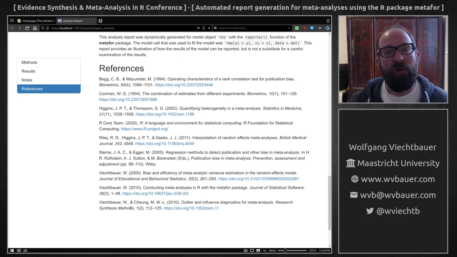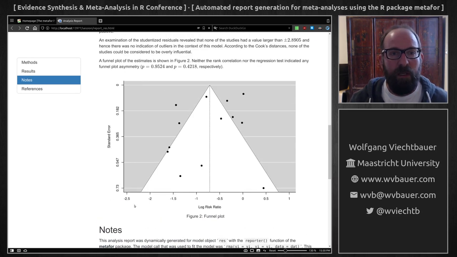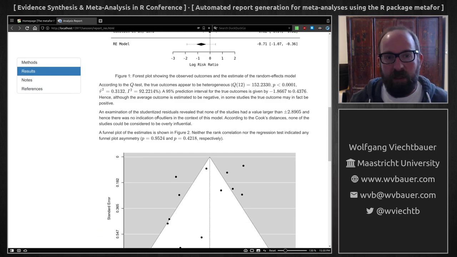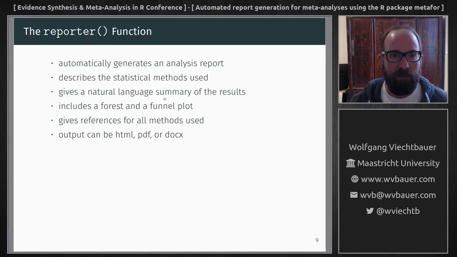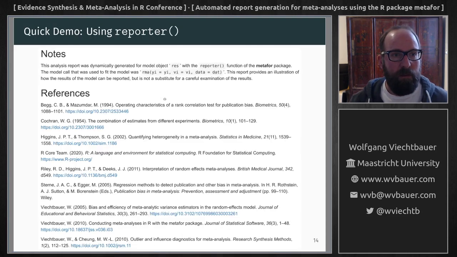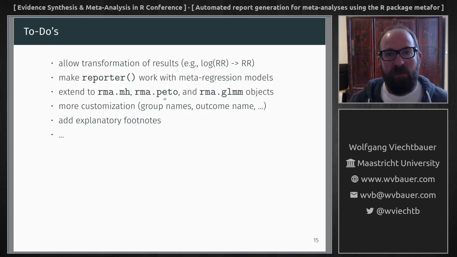So this report is dynamically generated. So if the results of course were different then it may indicate that there are outliers and whether there is heterogeneity or not. Well you will get different output depending on the results. So that is what the function can do.